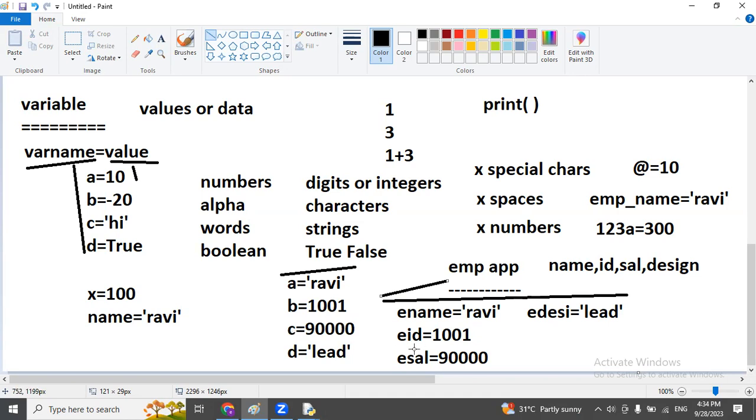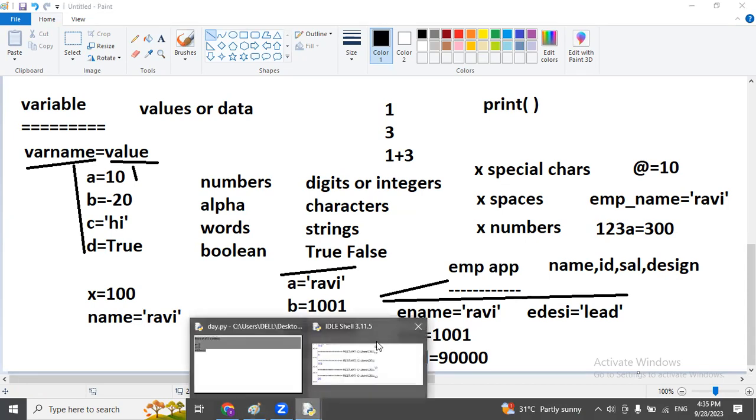So here, e_salary gives clarity. Not only e_salary, you can write the full name or employee_salary, which is also correct. But try to use meaningful and professional names for your variables. And this is about our variable concept.